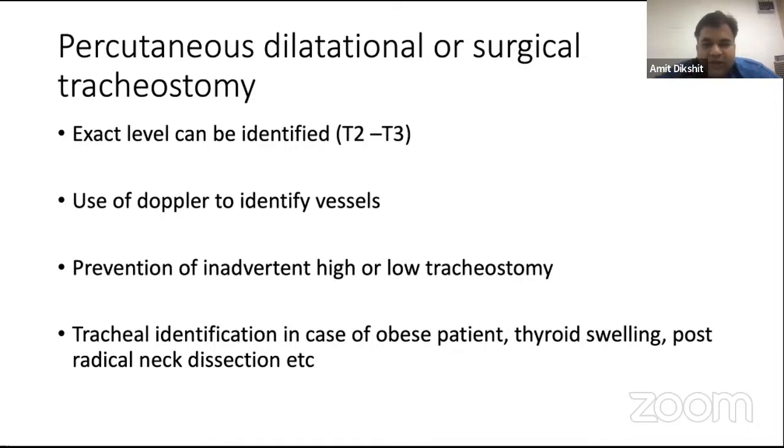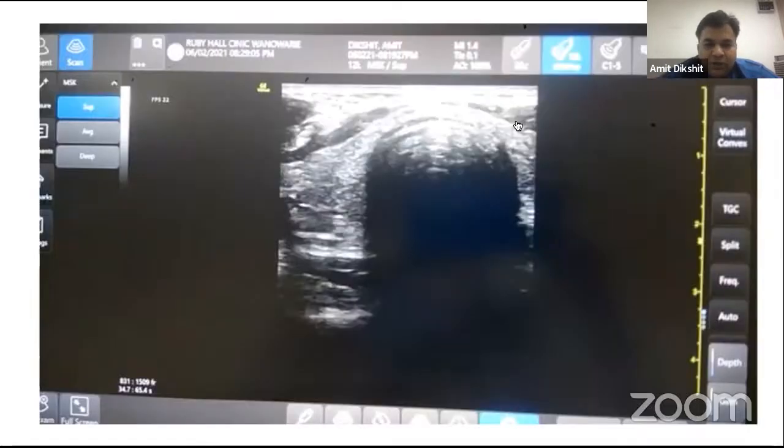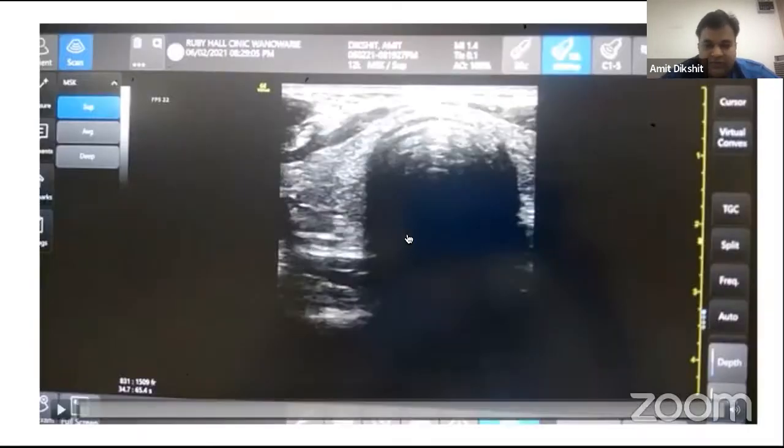And even with percutaneous dilatational tracheostomy, you can see which tracheal ring and whether there are any vessels there by putting a color Doppler. Sometimes the thyroidea ima artery, which is a direct branch from the aorta, can be there, and we should avoid it because it can bleed to death. So all these vessels should be identified very well before planning any incision or any dissection in that area. So you can see, put a color Doppler and identify these vessels.